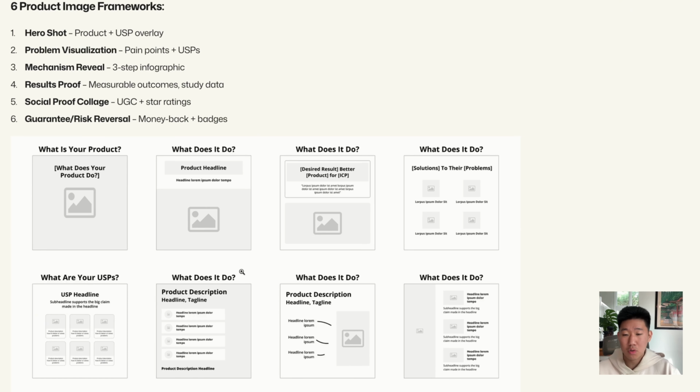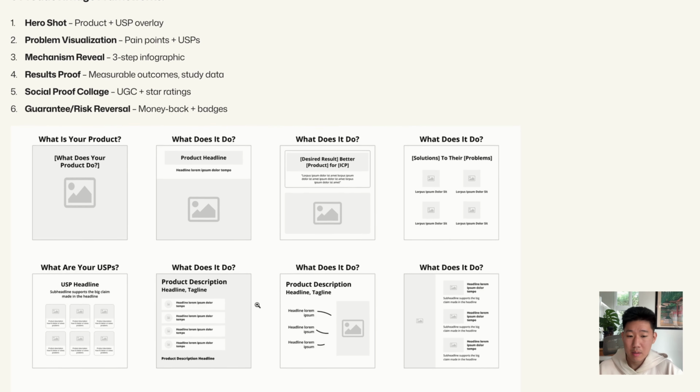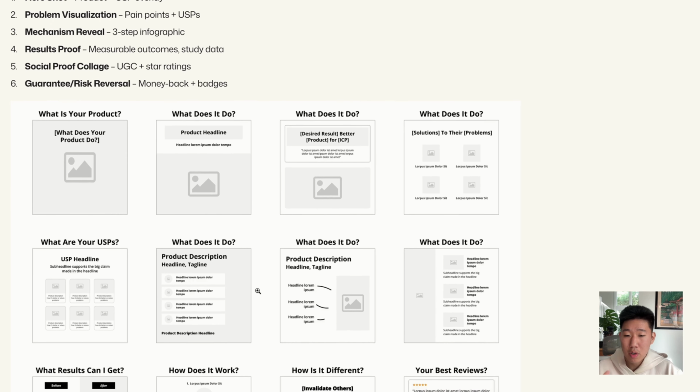If you can answer this visually through your product images, it saves your shopper time because they're able to quickly skim through it. Humans are much better at understanding visuals, images, than reading text. It's a faster process. Number 3 is the mechanism, basically just how it works. We typically use infographics, visually showcasing how we're able to accomplish and reach the desired outcome that you're promising. Number 4 and 5, basically just providing proof, results, social proof.